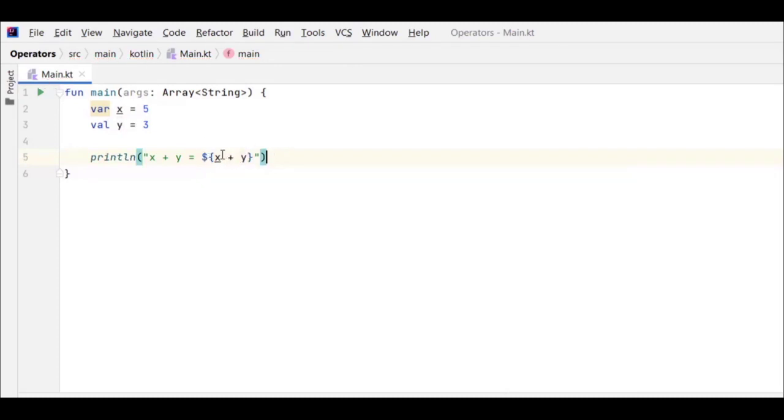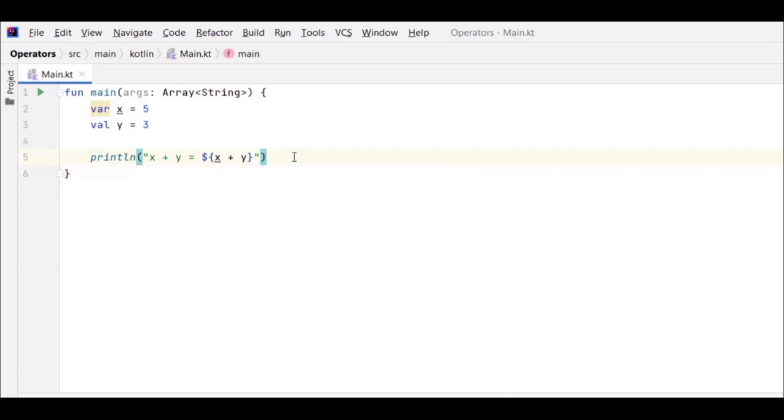So this is called a placeholder, and in a placeholder you can only put expressions, and an expression is a construct which evaluates to a single value. So in our case, x plus i evaluates to a single value because it returns the value 8.